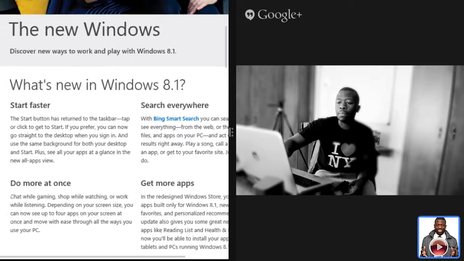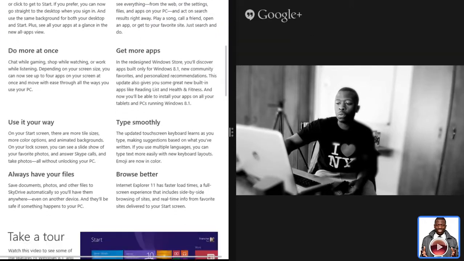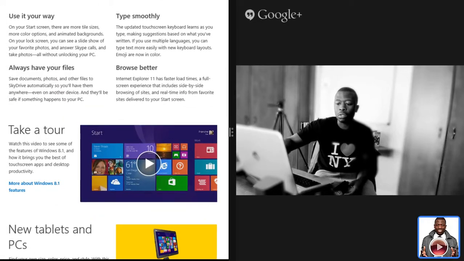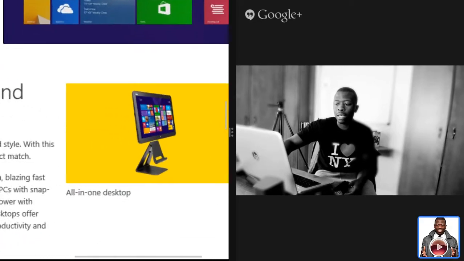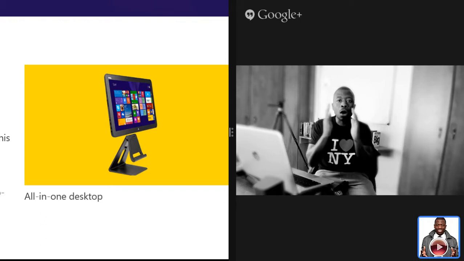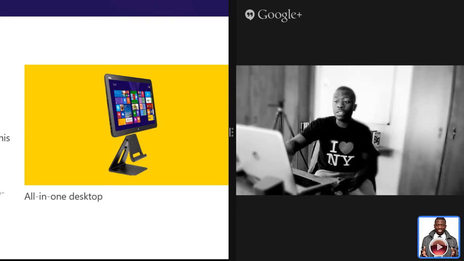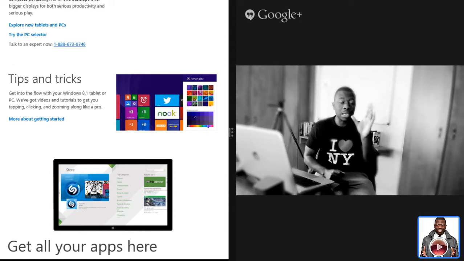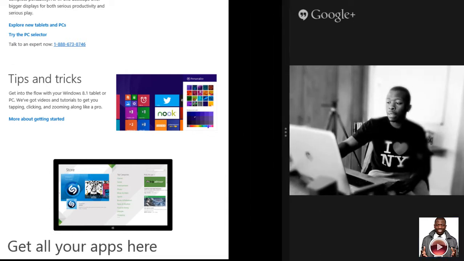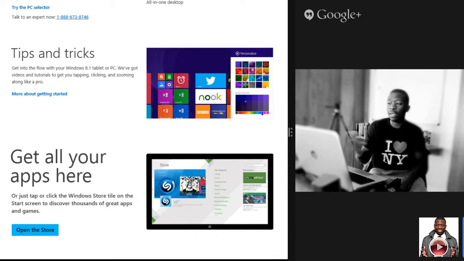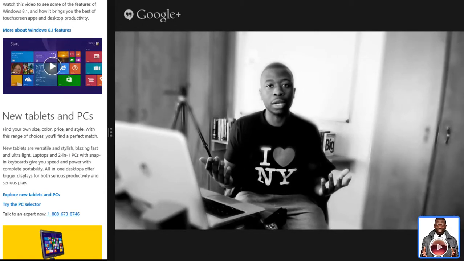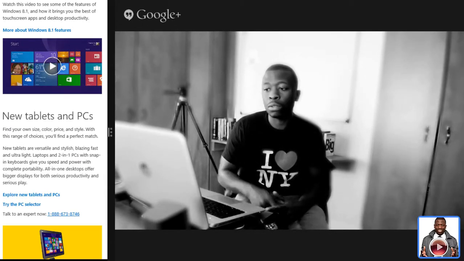So of course, it just showcases what's in Windows 8.1, etc. And obviously you've got the tile functions that you can utilize, and like I said, it's geared towards partitioning. You can actually have three things on the screen. So I could have me on camera here, and look, I can actually make myself a little bit smaller and make that bigger. You see what I'm saying? I can push it across, or I can make myself bigger and make that smaller. Look at that, right? Now that's the beautiful thing about utilizing this.